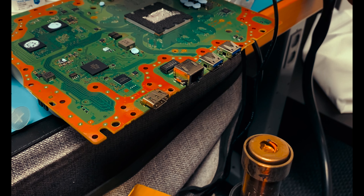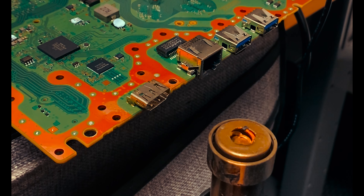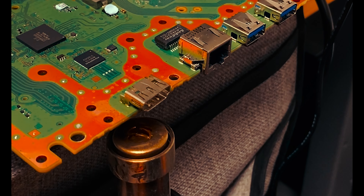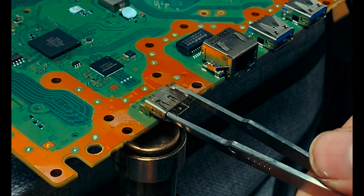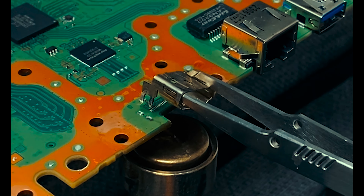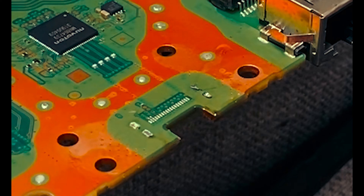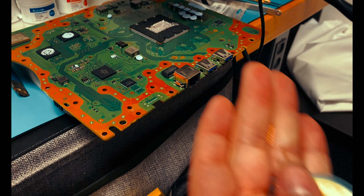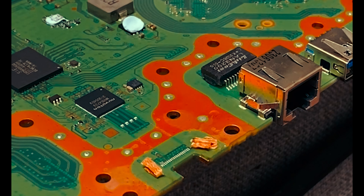Let's remove what's left and replace it with a new premium PS5 HDMI port. For this, I'm going to take the temperature up, maxing it out, and we're going to take our airflow all the way up. We're going to add some flux while it's still hot. I'm going to cut a couple pieces of wick, about a half inch long or so, and fold them over. I can see already I'm missing a cap — looks like it probably got knocked off when the HDMI got slammed in there. So I'm going to come in from below with the heat gun and from above with the soldering tip, and we're going to pull the solder up through those holes.